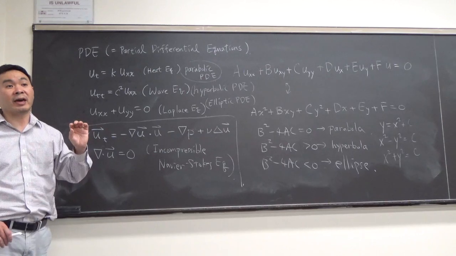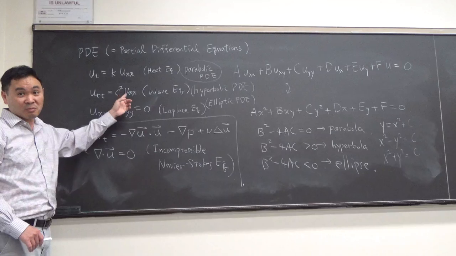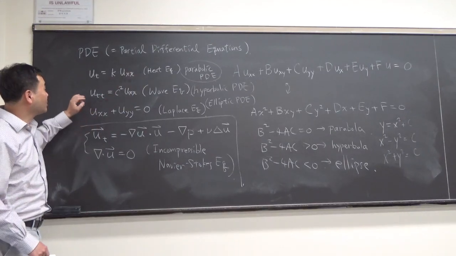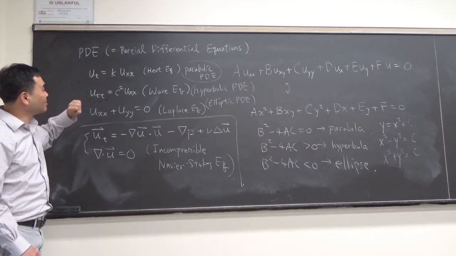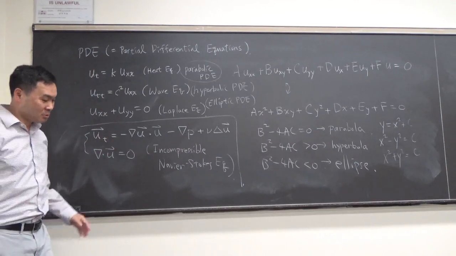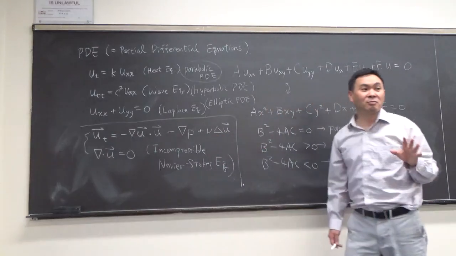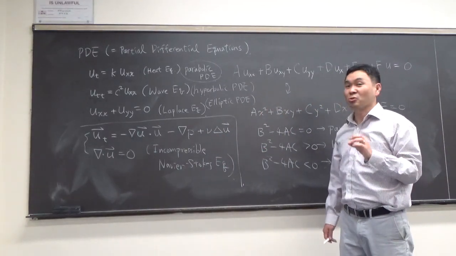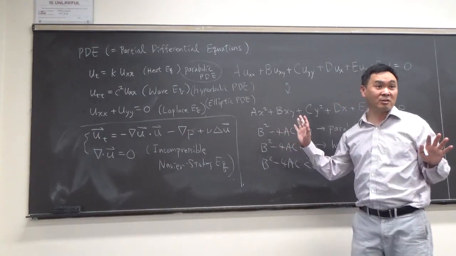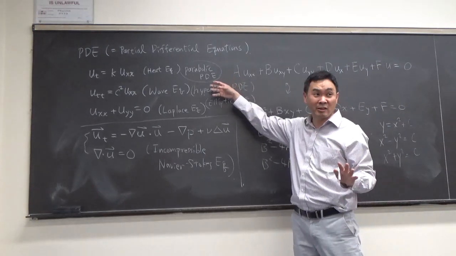The solutions will have these characteristic lines where that point of discontinuity or cusp will just continue there. Okay? And the heat equation is somewhat in between, but they have different behaviors. So that's why parabolic, hyperbolic, elliptic are a very good way of categorizing PDEs. Okay? And theories that work for elliptic don't work for hyperbolic and vice versa.